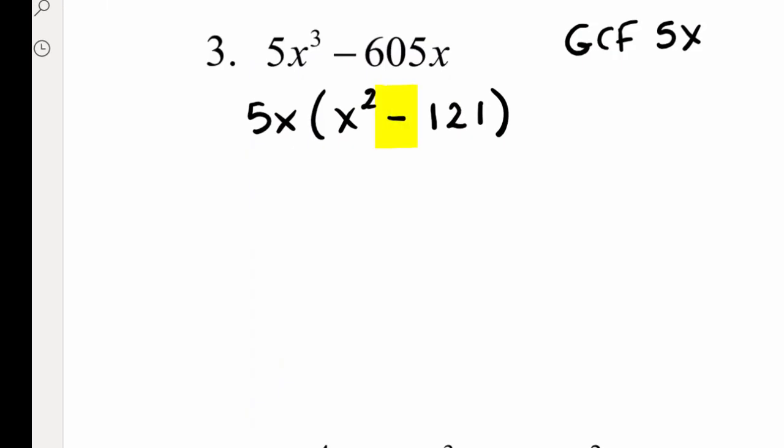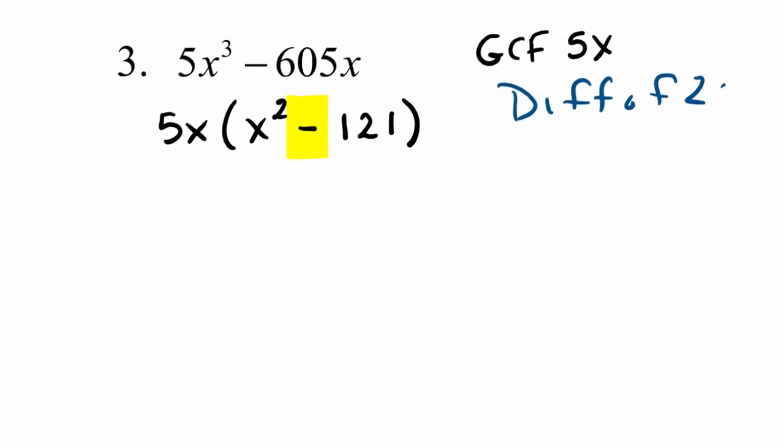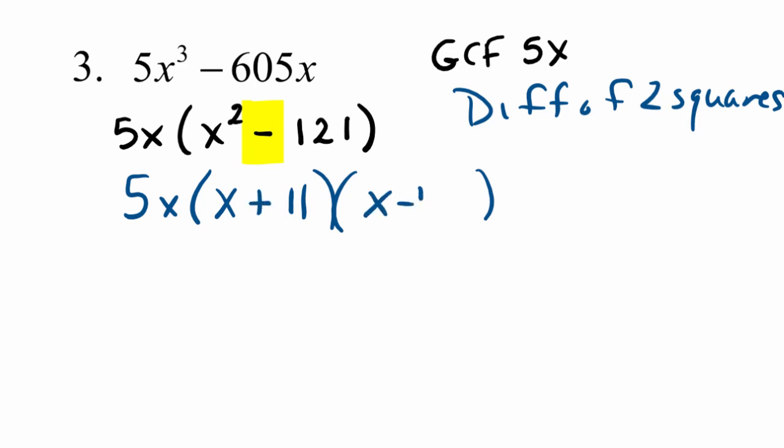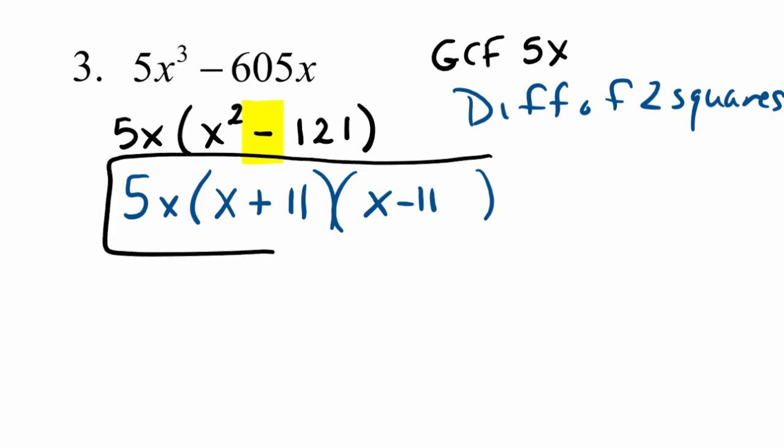And this binomial is a difference because we have a subtraction. And so it's either going to be a difference of squares or a difference of cubes. And the x squared is a big hint, isn't it? So this binomial is the difference of squares. So since we recognize it, we know that means we need conjugates. And so we're going to bring down the 5x. And then what did we square here? We squared an x and we squared an 11. And one's going to have a plus and one's going to have a minus. And taking a look at my final answer there, none of those factors factor further, so I am done.